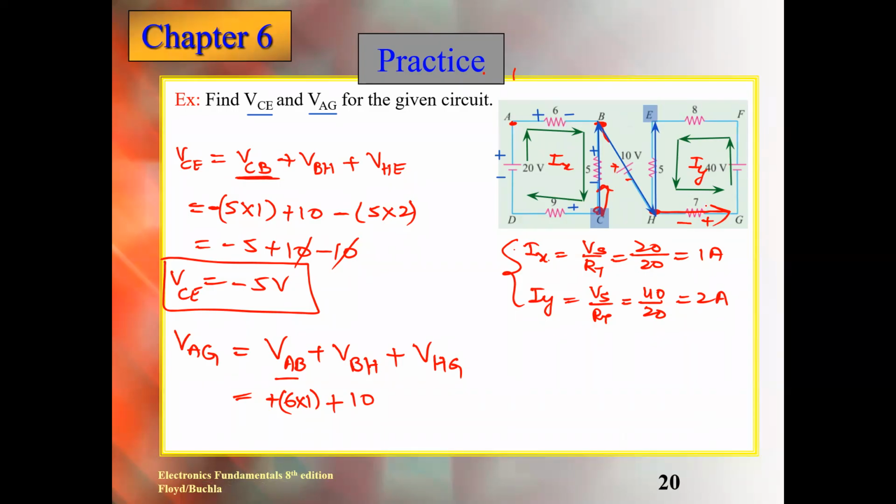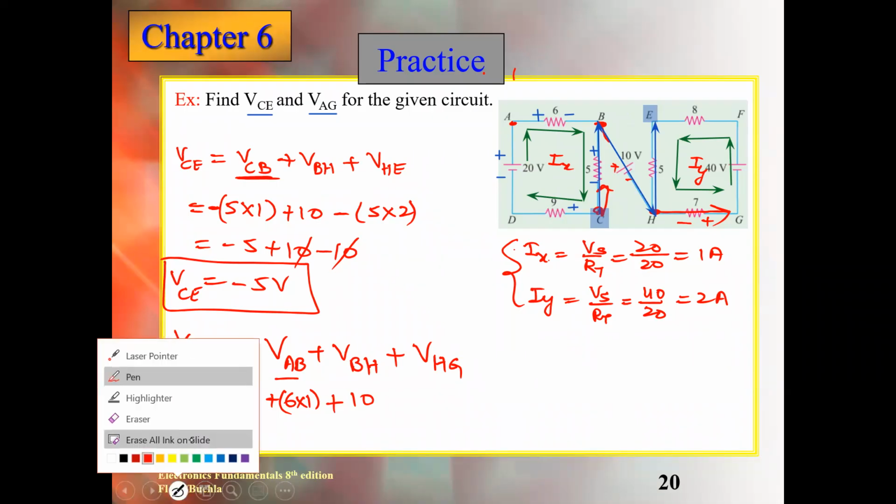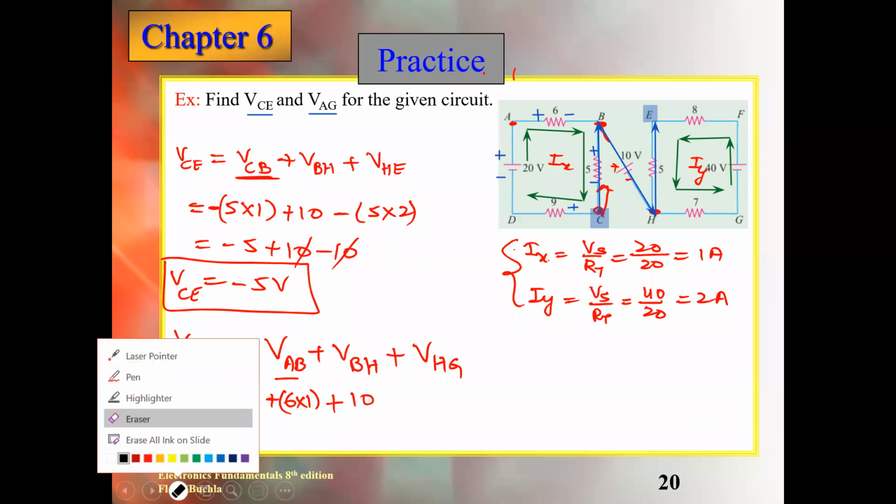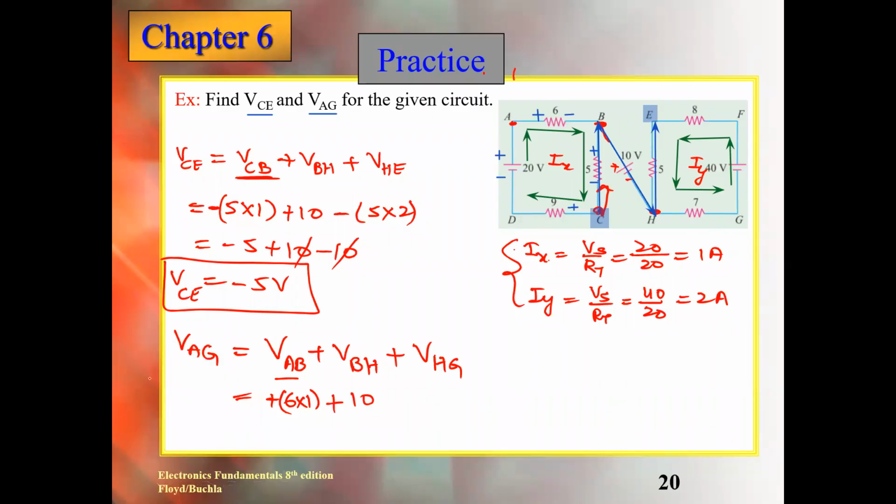Just a minute. How are we considering the current direction? Accordingly, we consider the signs. I told you, look, Faisal, the current is moving this way, counterclockwise. So where is it entering? Positive. Where is it leaving? This is negative. So now the signs are clear, right? So what we'll do: positive plus 7 times 2. Yes. So 6 plus 10 plus 14. How much?